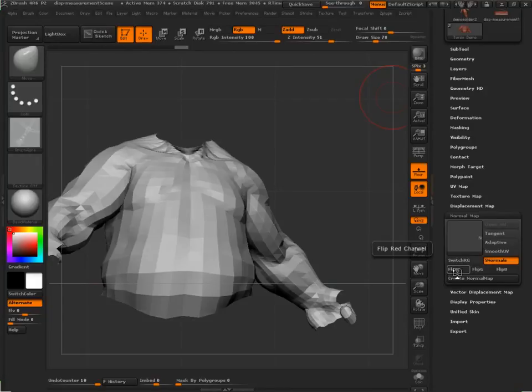Otherwise it won't look right. Things that are supposed to be protruding outwards look like they're protruding inwards. It's no good, right? This is something you have to determine depending on the renderer you're using. You would need to look at the specs for the renderer and then take the appropriate action inside of ZBrush.